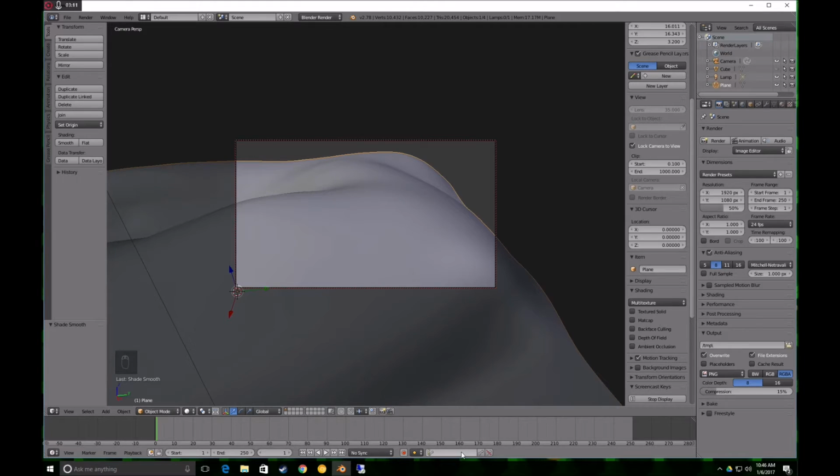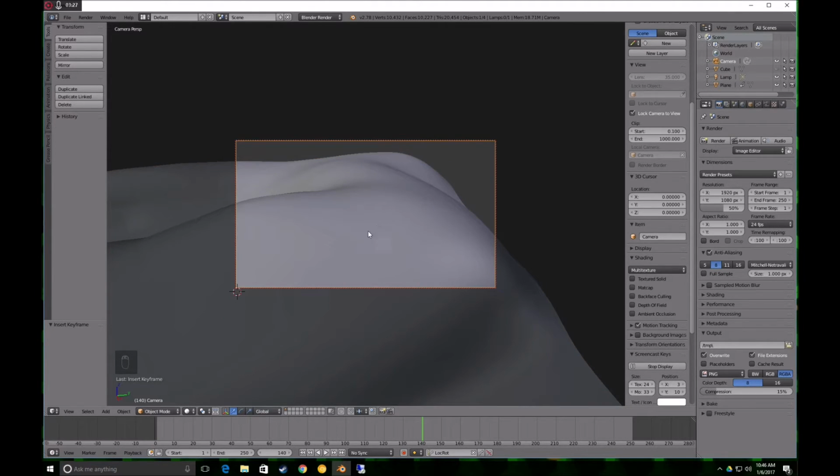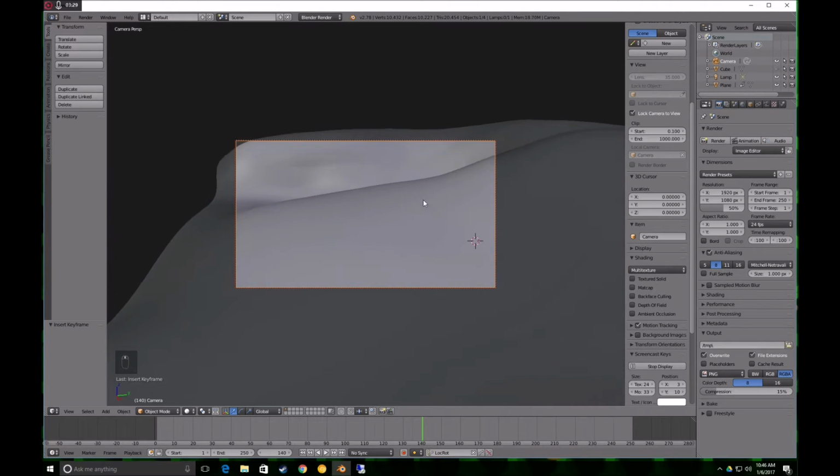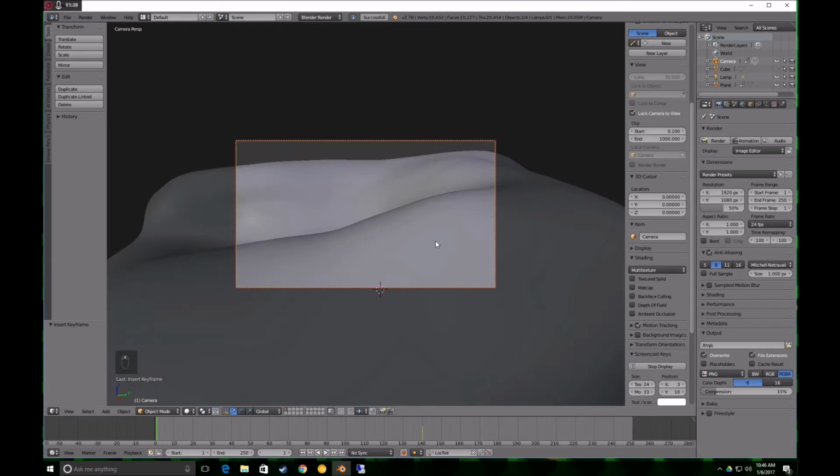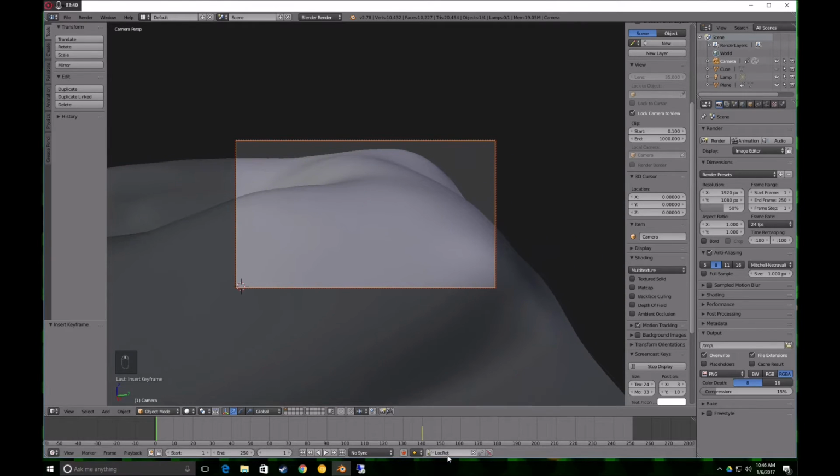And while we're here, we're going to go ahead and set this to location rotation and enter a keyframe. We're going to drag the timeline to around 140. We're going to select our camera. We're just going to drag it to the bottom of the hill, the last view, and set a keyframe there. Oh, I forgot to set the first keyframe, it didn't work, so we'll go back to the top and do that. The camera wasn't selected the first time.